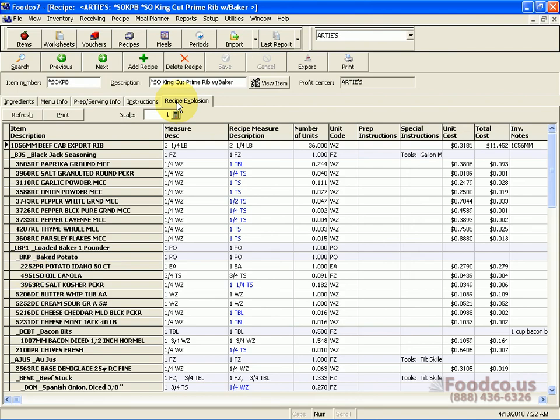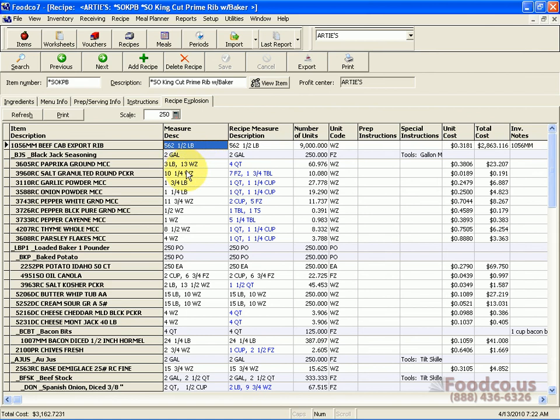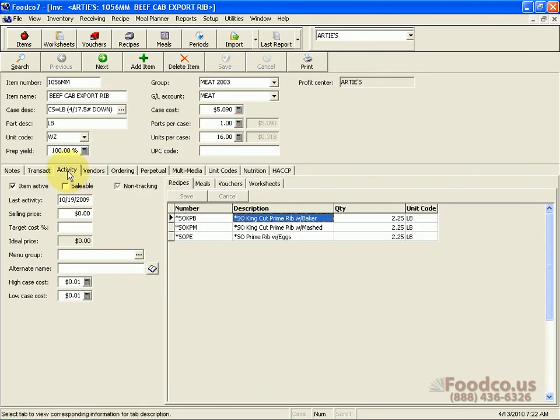And then the recipe explosion tab will actually explode that recipe according to all the recipes within the recipes for that, converting the values to how much of each ingredient is allocated towards that item when you sell it. Now, this also has the ability, if you want to scale this up, it will automatically calculate what your needs are for those recipes based on whatever count you want to produce. You can then print the recipe and have a printed recipe. That's a quick look at the recipes.